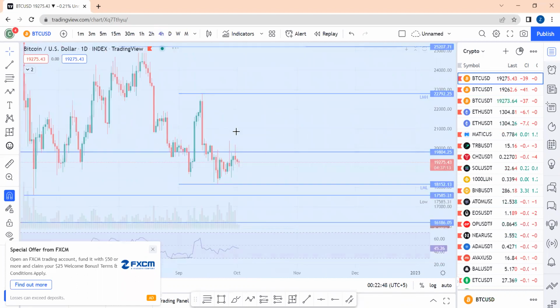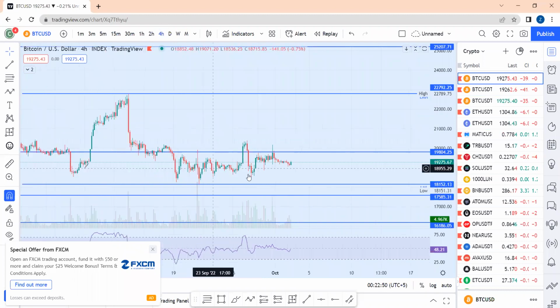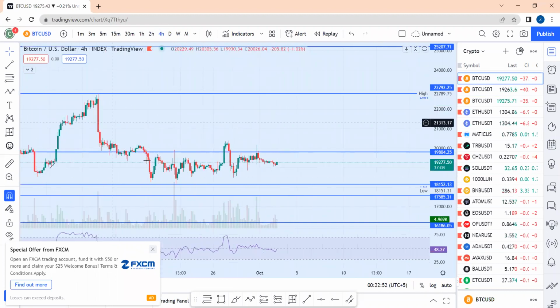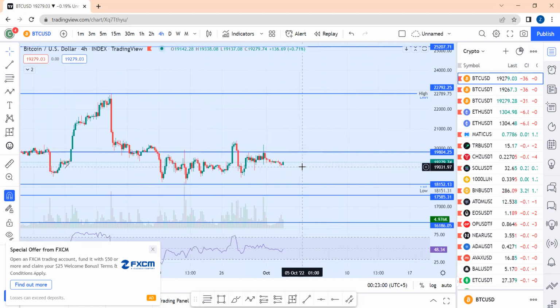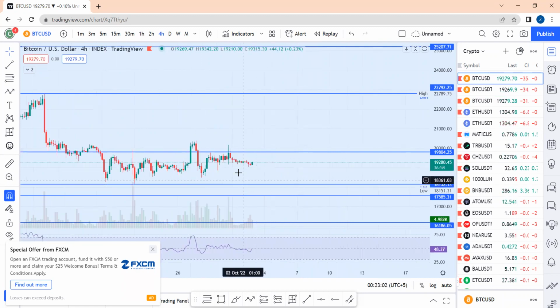If I go to the 4-hour charts, there's nothing much in the 4-hour. You can see that we just created this top, then came down to this low, and we are just trading this range. So it's been a while. We are stuck in this. I'm just hoping you can see how there are like 8 to 10 candles just straight. So this is just draining.